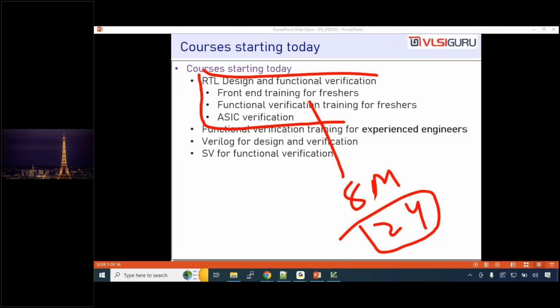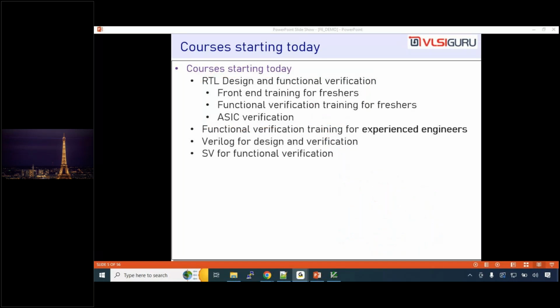Let's say third semester digital design, fifth semester digital design, sixth semester Verilog, seventh semester System Verilog. Like that, they can spread it over 2 years time period. That option also we give, because we want to make sure that it should be offered as per the convenience of the students. Next, other than that, we are also starting today FPGA design and verification course.